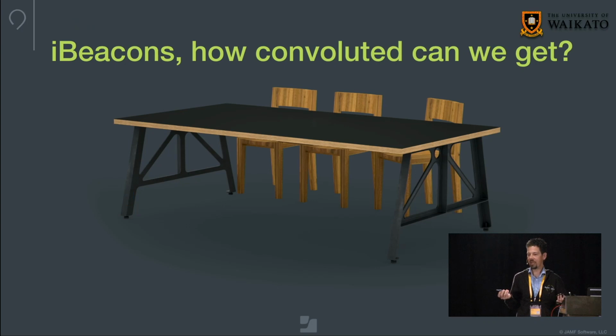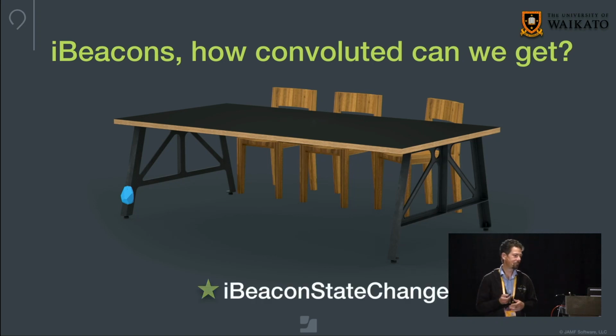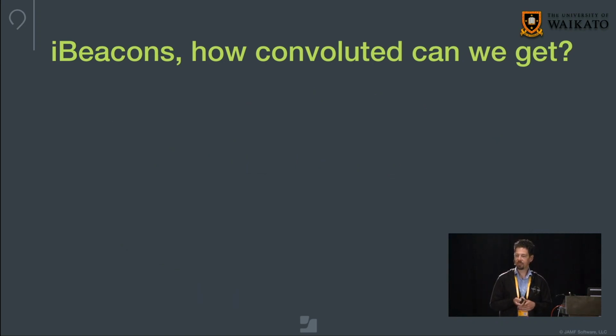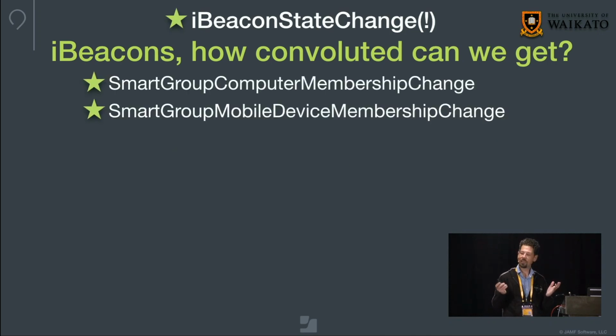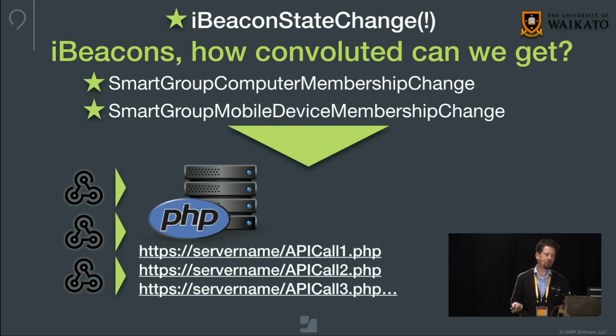So in that room, we have an iBeacon, and the iBeacon is constantly broadcasting. When those Macs no longer see that they are talking to that iBeacon, that triggers an iBeacon state change event, which you can use to trigger a webhook. So we've got our iBeacon state change. We then have a couple of triggered events, because when that event goes off, those Macs are moved into a smart group automatically, which then triggers some webhooks based around those two new enrollments, which fires off, say, 3 different webhooks, or 2 or 1, depending on your use case. These are just simple PHP scripts that I've written. They're not at all complicated.